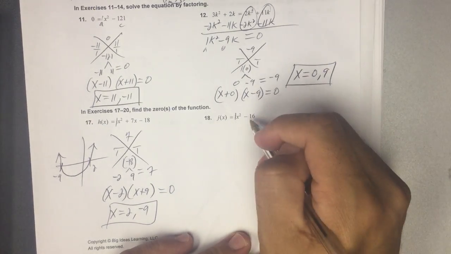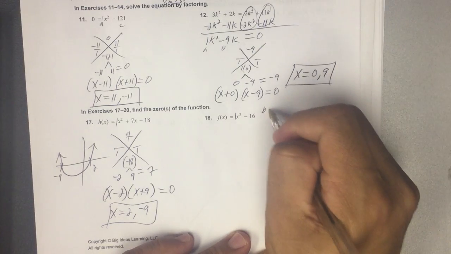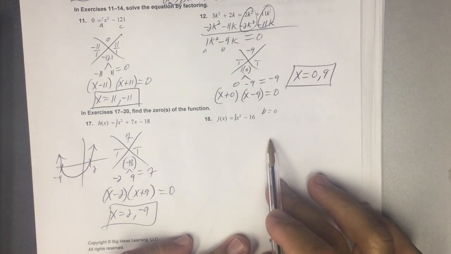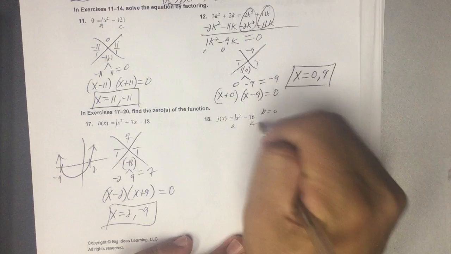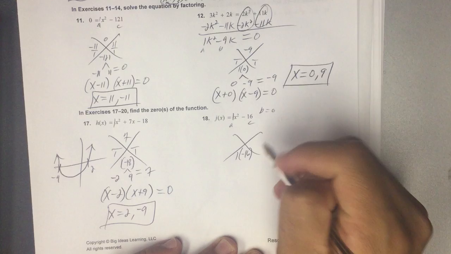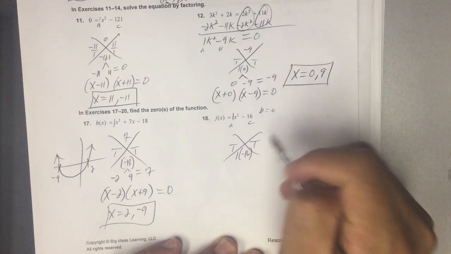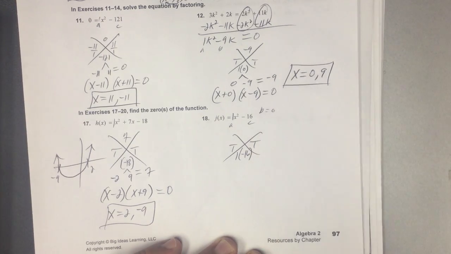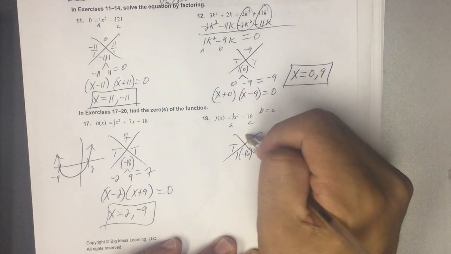Right here, that's a 1. That's a negative 16. B equals 0. Identify all this stuff first. If you do this, you won't really mess up. 1 times negative 16 divided by 1, divided by 1, right? And it has to equal b, but b is 0.